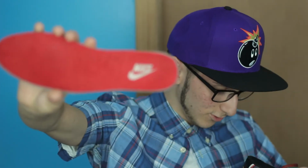The smell, it's bad. I mean, the insole, you can tell that they were kind of maintained because it still has the Nike branding on it. And for a pair of shoes that's from 2009, it's not common for the insole to still have the branding on it. That's just how it is. I tried washing these. I tried airing them out so many times, but the smell just doesn't go out. It smells bad. It's like gym shoes, you know?